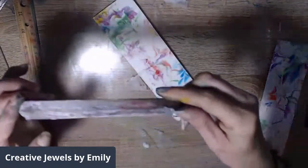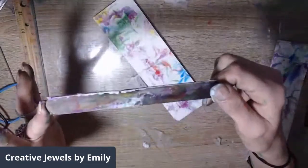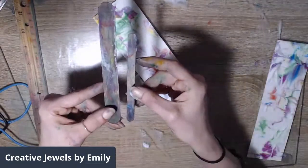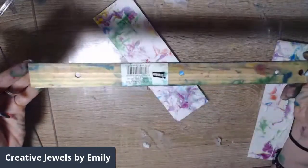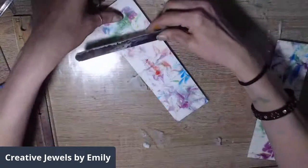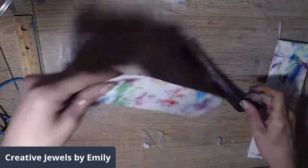What are you using to scrape it? Is that a nail file? No, it's a wooden craft stick. I've got a little one and a big one. And then when I do my paper, I use an old ruler. Oh, cool. I have a box specifically for my shaving cream art stuff. These I don't use anywhere else but this.